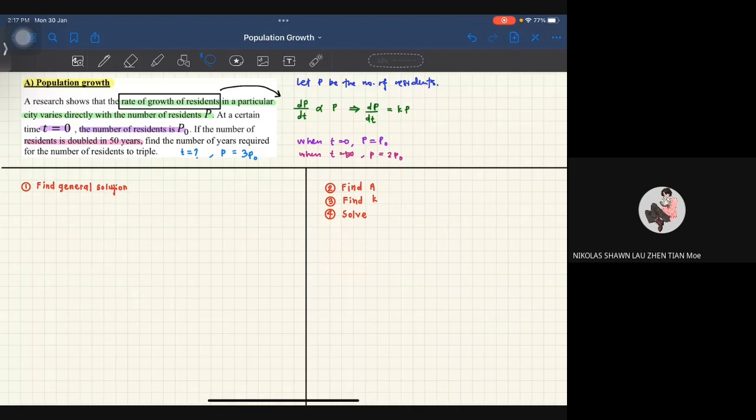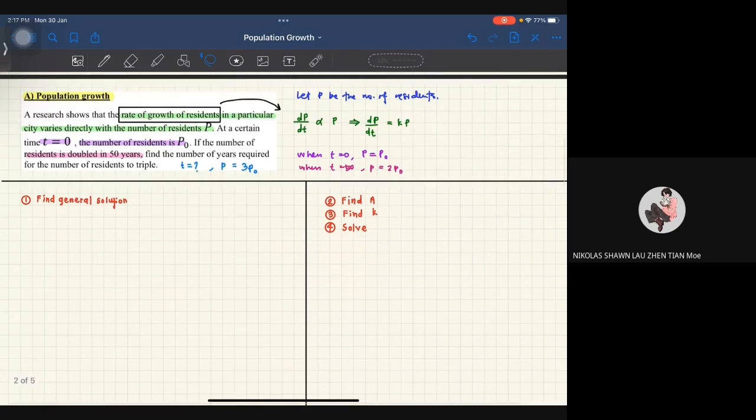Okay, so find general solution dulu. Alright, so macam mana nak cari general solution? So sekarang kita ada satu equation. This is our equation. Copy and then I paste it over here. Okay, so ini adalah equation kita. So kalau ikutkan this equation, awak nak guna integrating factor or separable variables? Is it integrating factor or separable variables? This one. How to solve this one?